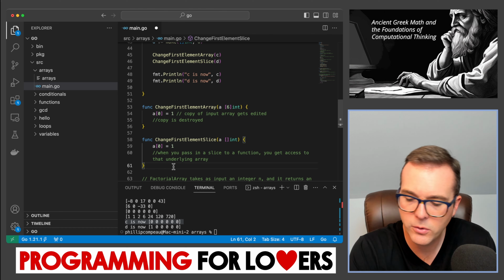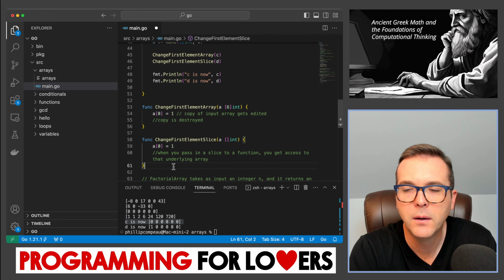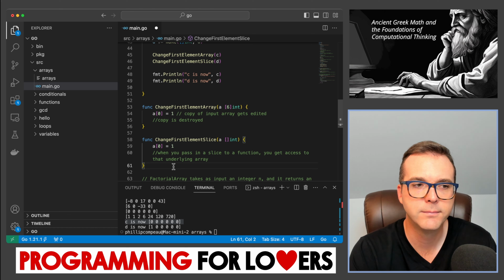I will often use the term array to mean slice. So I will use these terms interchangeably because I like to think on the level of pseudocode and bigger picture, sort of, what is the data really? When we're working with a slice, there is an array behind the scenes. It's a collection of variables that are all lumped together. So I may use the word array when I really mean slice.